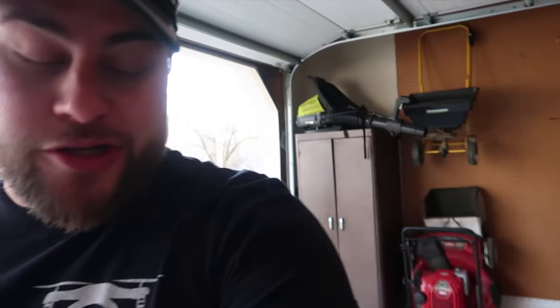Alright, so it is spring, the birds are singing, it is warm enough to be out here in a t-shirt and jeans, it's time to pull the bike back out. Needs a couple of changes though, because you'll notice the very first thing we are missing is the ECU. The motorcycle's brain is currently halfway to South Carolina, it's getting reflashed to work with the pipes, and yeah, so that'll be back here in a week or two.